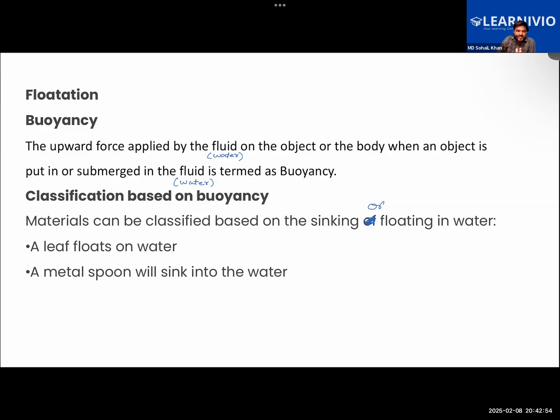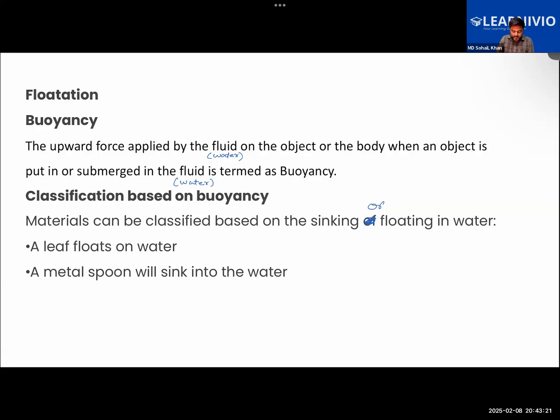Has it ever happened like you guys went to a swimming pool? Okay. How many of you know swimming? Good. So when we go into the swimming pool, we feel an upward force on our body, as if the water is applying a force on your body in the upward direction. Have you guys felt that? So that is also one of the reasons why certain things float.